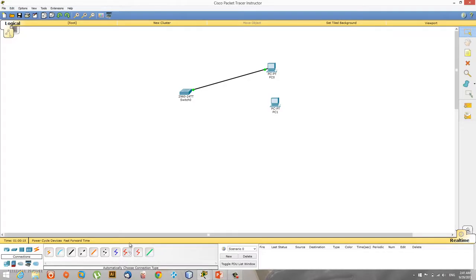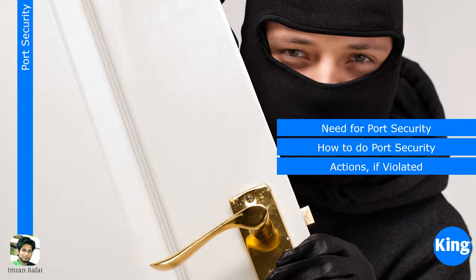Your switch will not even know there has been a violation. So it's not a very secure way, but it is going to prevent a lot of people from getting onto the device unauthorized, right?